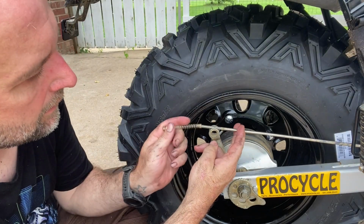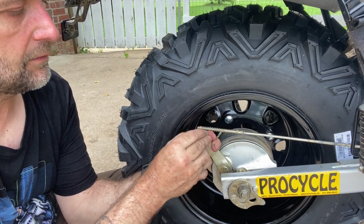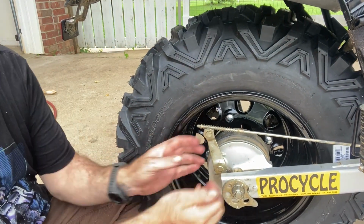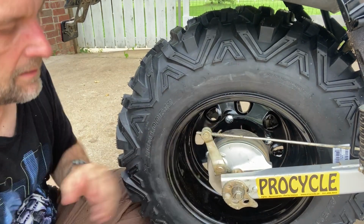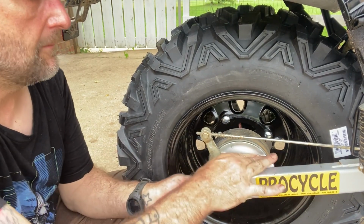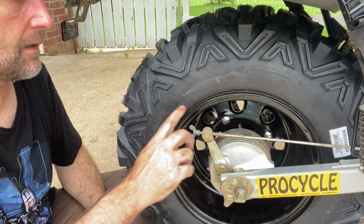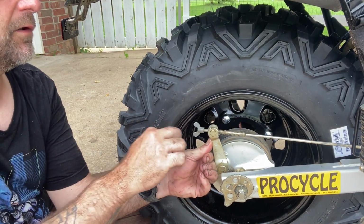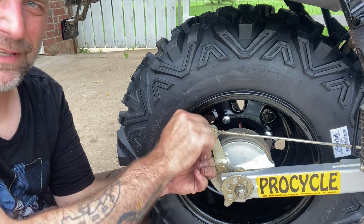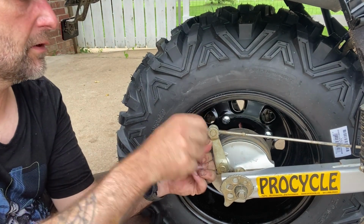For your brake, slide your spring on, and this should have been put on already too. There you go. Now you'll want to adjust this to where you have the proper amount of play at the pedal, which I believe is about an inch and a half, something like that. Look up in your manual, don't hold me to that, but it's somewhere close to there.